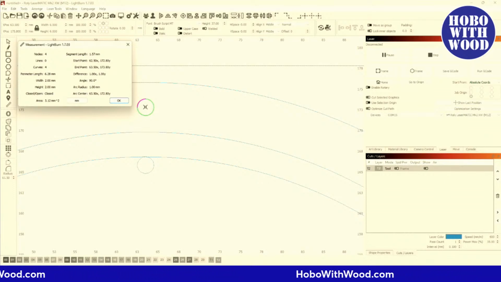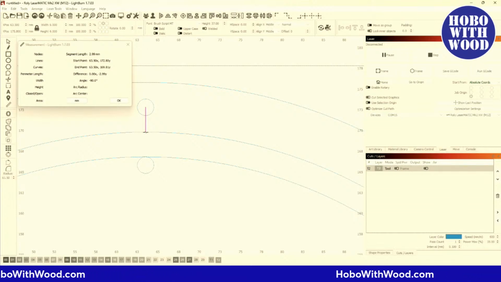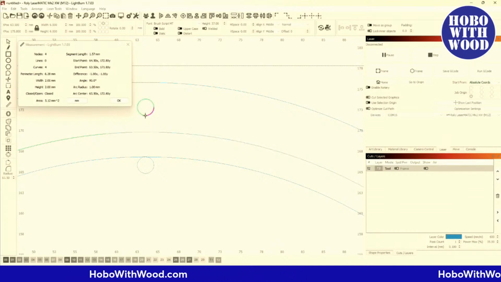Now I'm going to hold my shift button and click my left mouse button and draw straight down. Holding click will make it draw a straight line. And I can see that it's 3 millimeters. That's what I expected, because I told it to go to the center of a 6 millimeter piece. So from the center of that circle to there is 3 millimeters. It's a 2 millimeter circle, so that should be 2 millimeters from the edge.